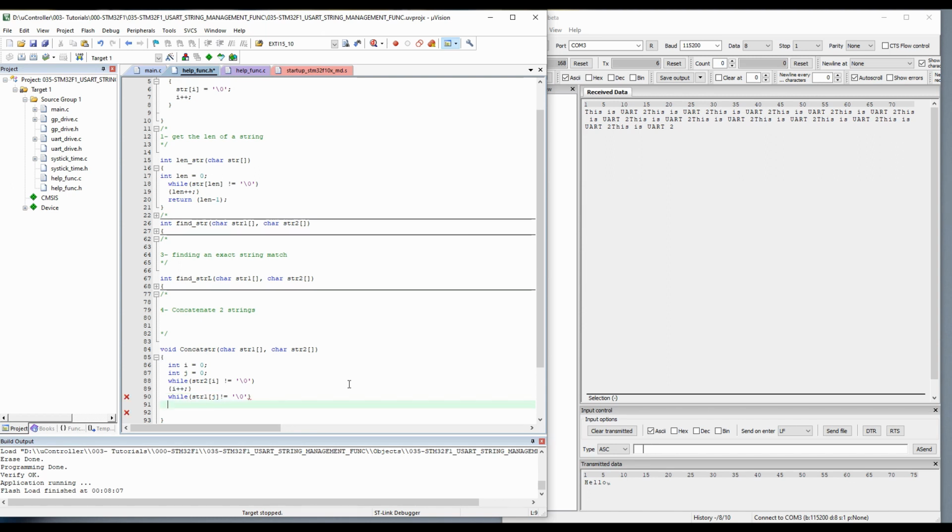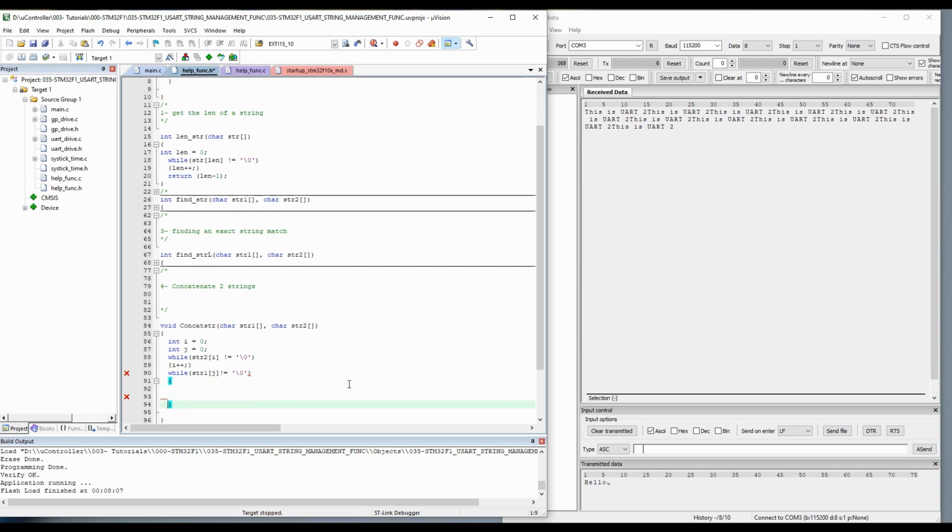what we can do is str1 of i plus j is equal to str2 of j, and we should be good.